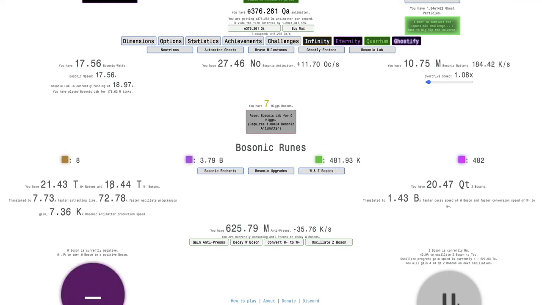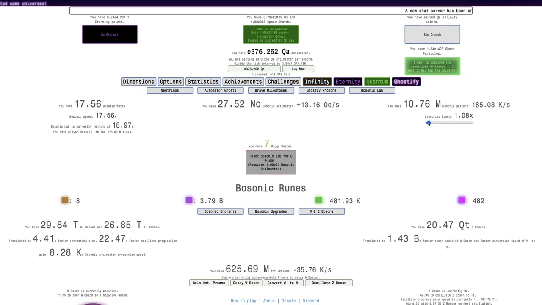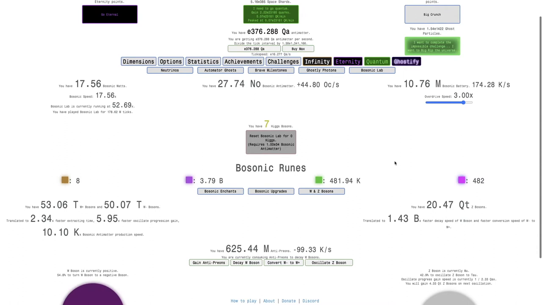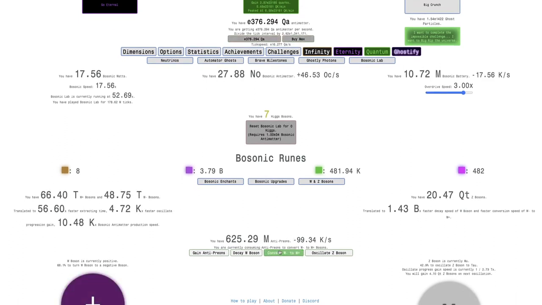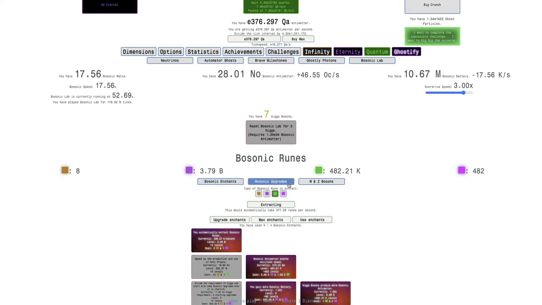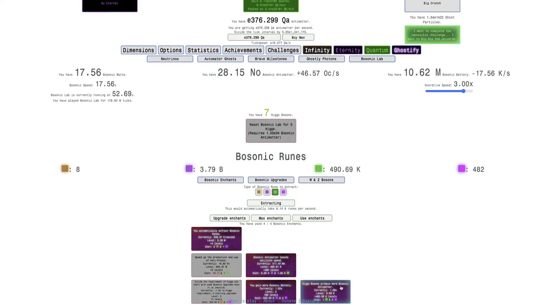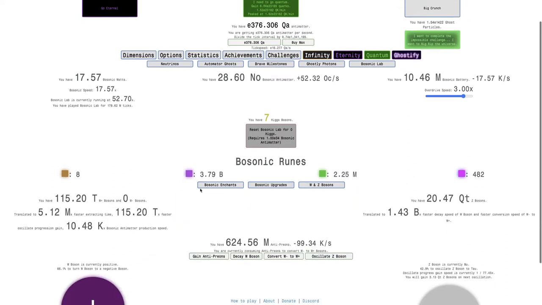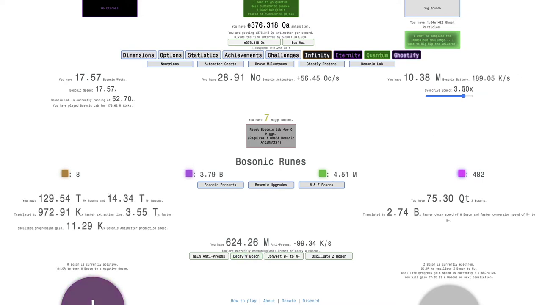Not only that, yeah, you can see just how fast this is. I love sort of the late part of these bosonic lab stuff. I can also really bump up overdrive, and I have it at 3 times, and it's not even doing all that much to my bosonic battery. And yeah, that's just another perk of that. I can also get a bunch of levels of this. Yeah, it does barely anything though, so I'm not going to get that. But yeah, it feels pretty nice to be able to use this much bosonic battery. I can also just get, yeah, tons of Z-bosons, just tons of everything. Doesn't look like I'm really getting much bosonic battery, even when I do this.